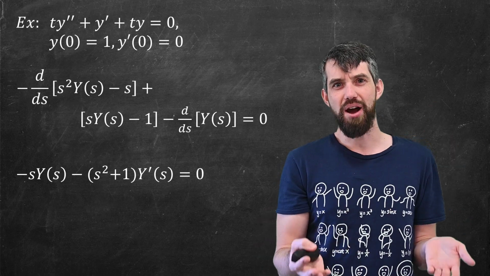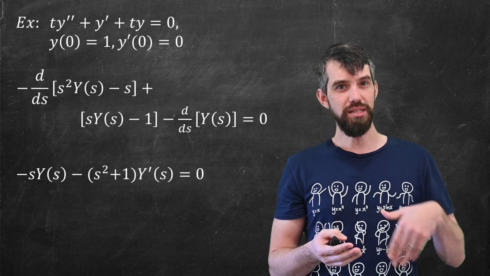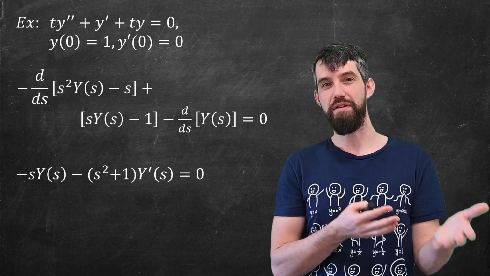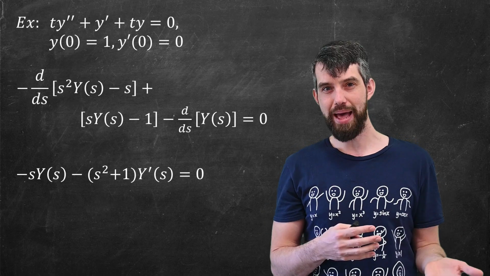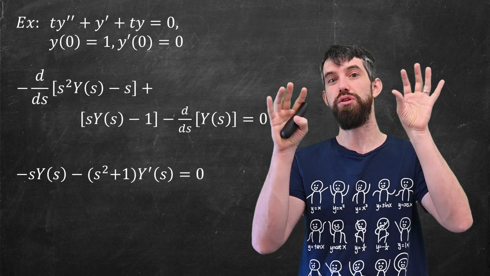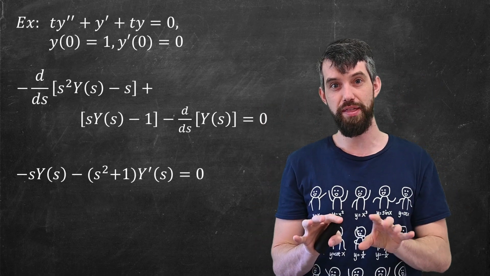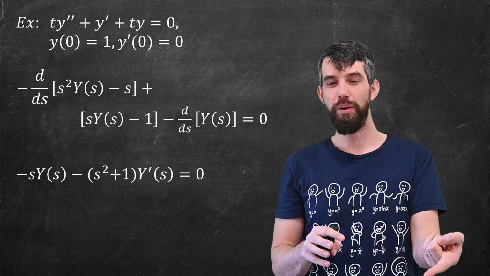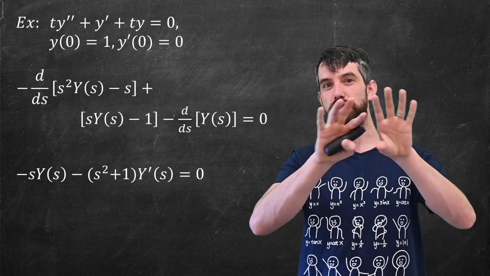So what do I have now? Well, it's kind of interesting. This is a differential equation in capital Y of s. This is quite different than what we've done in the past. Previously, when we were doing Laplace transforms, we applied it to a differential equation, you got an algebraic equation out of it, and then you try to solve that algebraic equation.